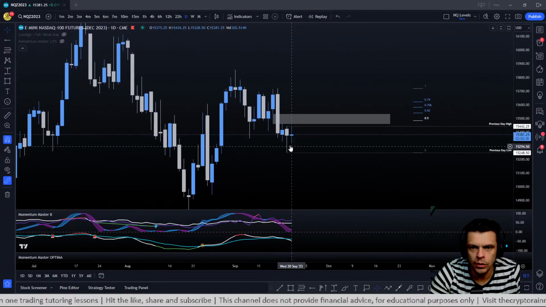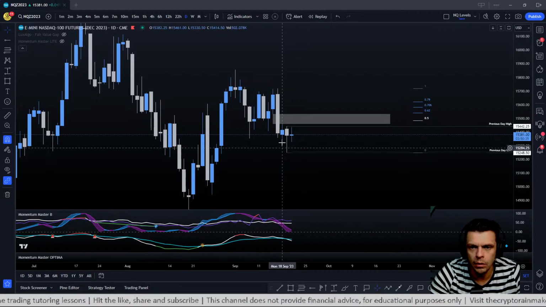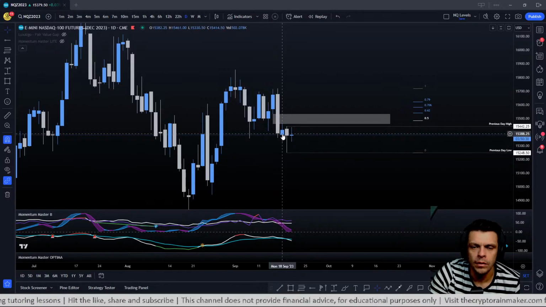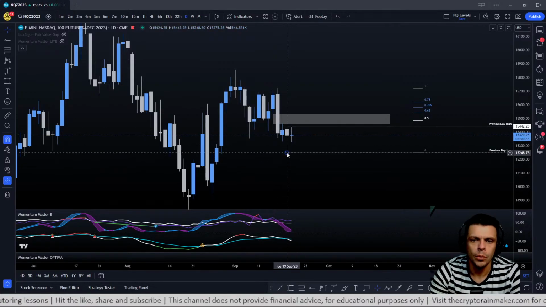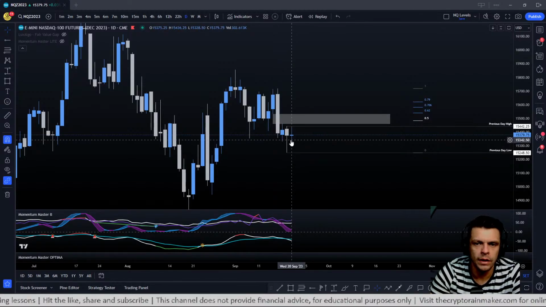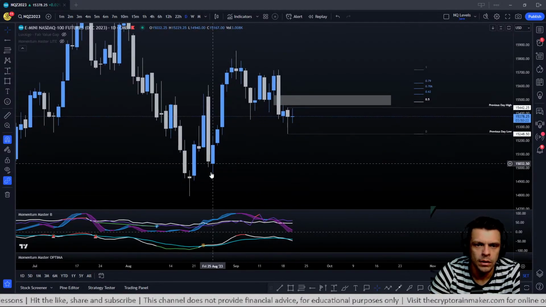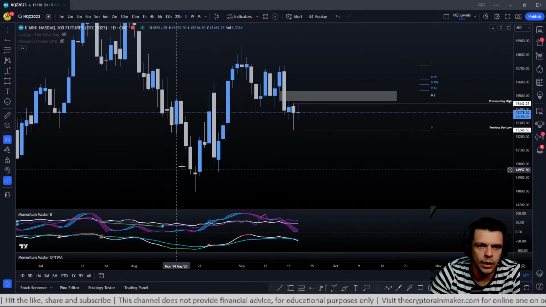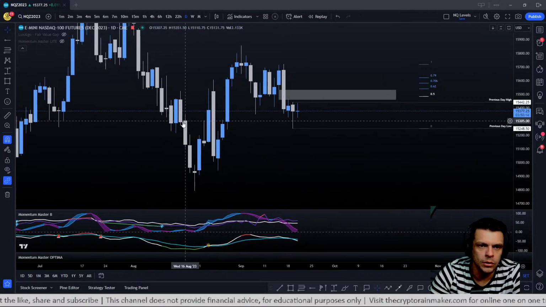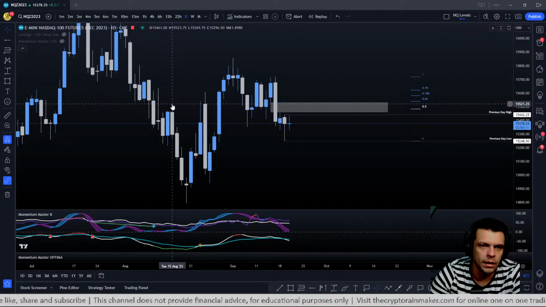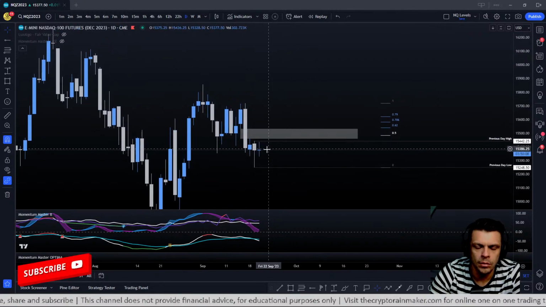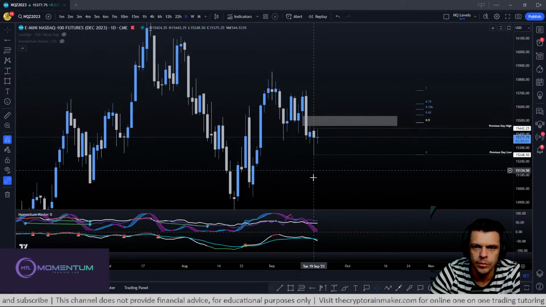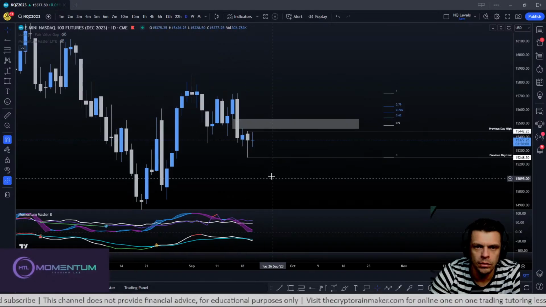We can see we are starting to print, technically, a low on the daily. Technically a low is whenever you have a 3 candle formation like this, where we have a low and a higher low on either side of the candle. So this is exactly what we have right here. For instance, right here, we had a low with a higher low and a higher low. Got a move to the upside right here as well. Right here as well, but then it failed and it created a high and dump. But there are some indications that it wants to potentially expand to the upside after this nice move down.